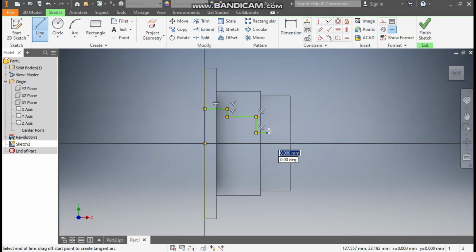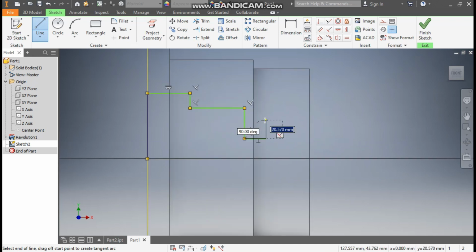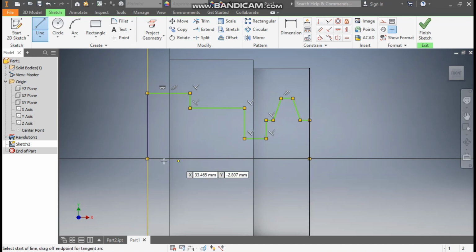So this will be the depth. Now I'll move here and here, one like this, and this will be the joining profile. Now I'll close this profile, join till here and make one line here. Now this is a closed profile.